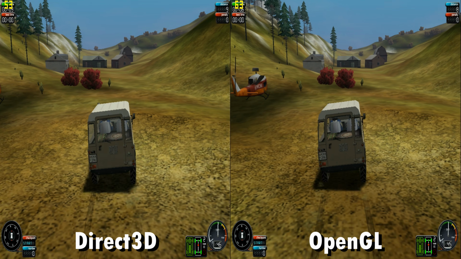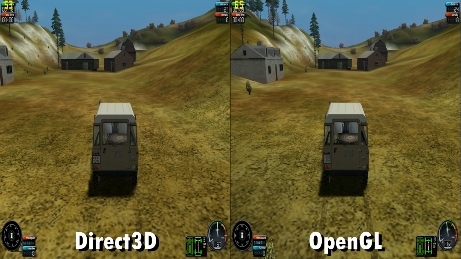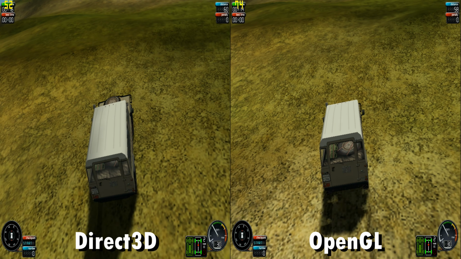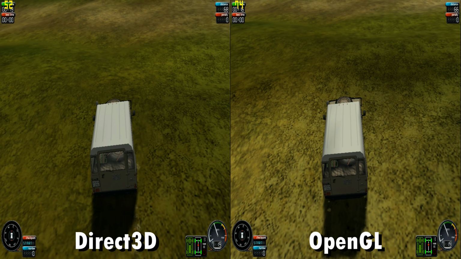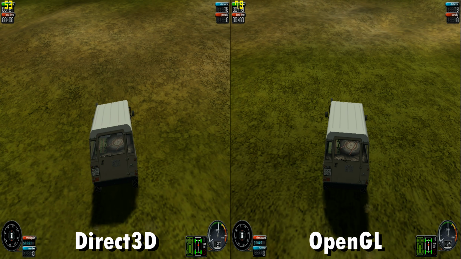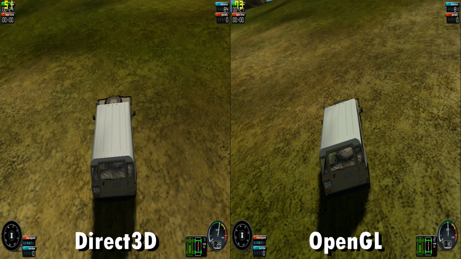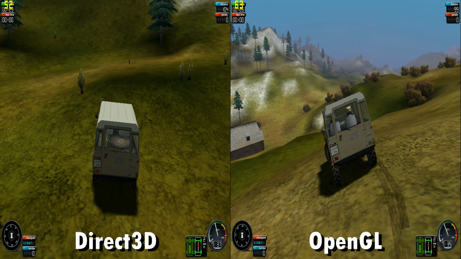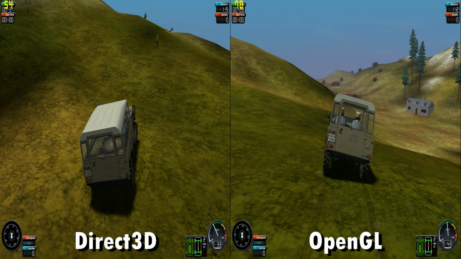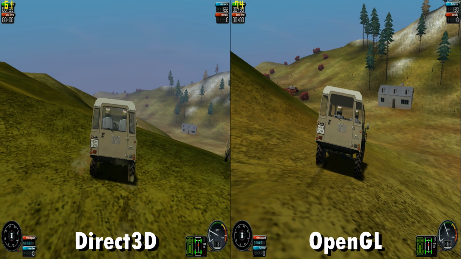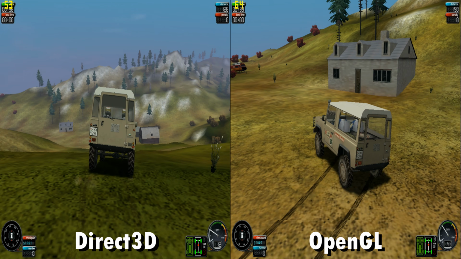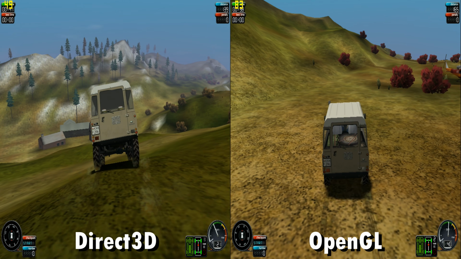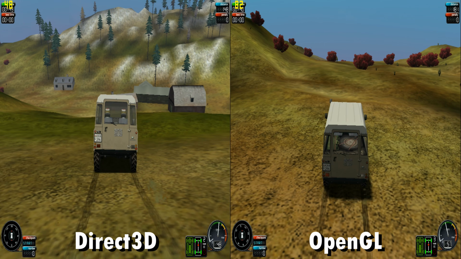Talking about API support, here we have Screamer 4x4, and this game supports Glide, Direct3D, and OpenGL. So I went into the options, configured it for 1024 by 768 and 32-bit colors, comparing Direct3D with OpenGL. And the NVIDIA cards are really strong with OpenGL. And this shows in this game, we are getting a higher performance with the OpenGL render option. So keep that in mind. If you have a game that supports multiple APIs, try OpenGL. It might perform faster on this video card.